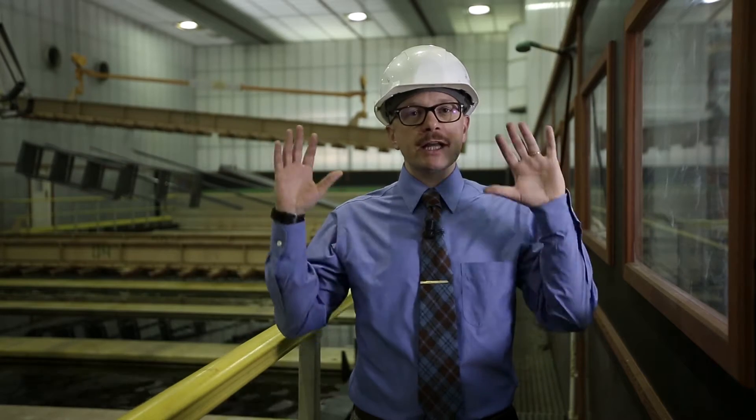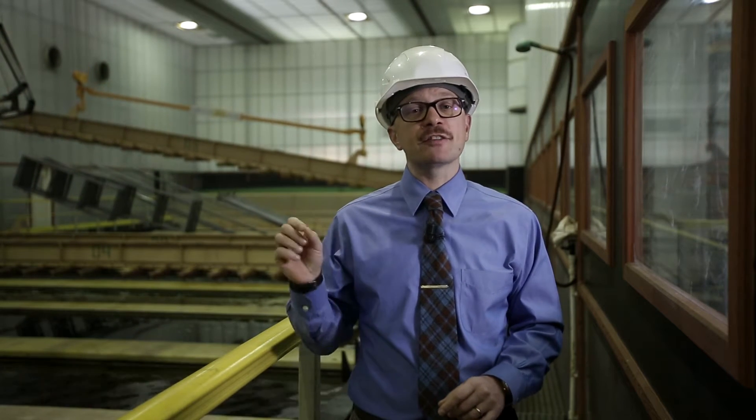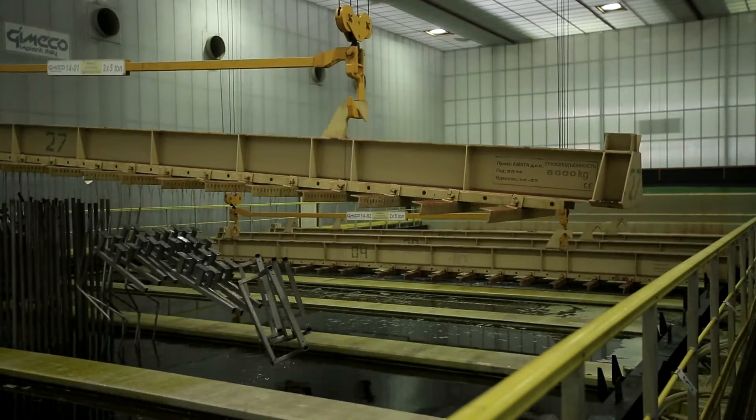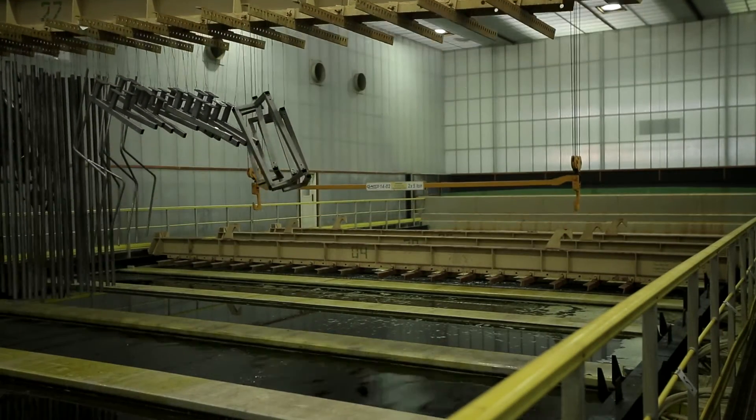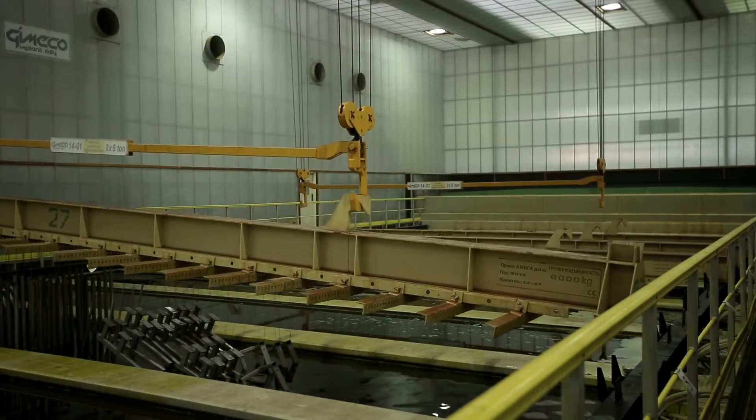Switching to automatic wrecks control from the pickling stage to the doors of the galvanizing kettle. What happens inside an enclosed pre-treatment tunnel like this is that you have 100% fume capture. But most of all, the automatic handling of every single step in this part of the process allows perfect dripping and great timing, so that every variable can be tracked, monitored and repeated.